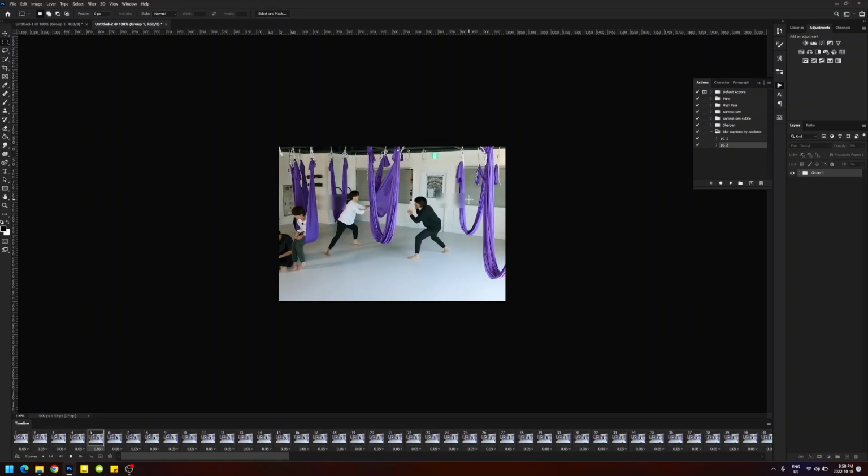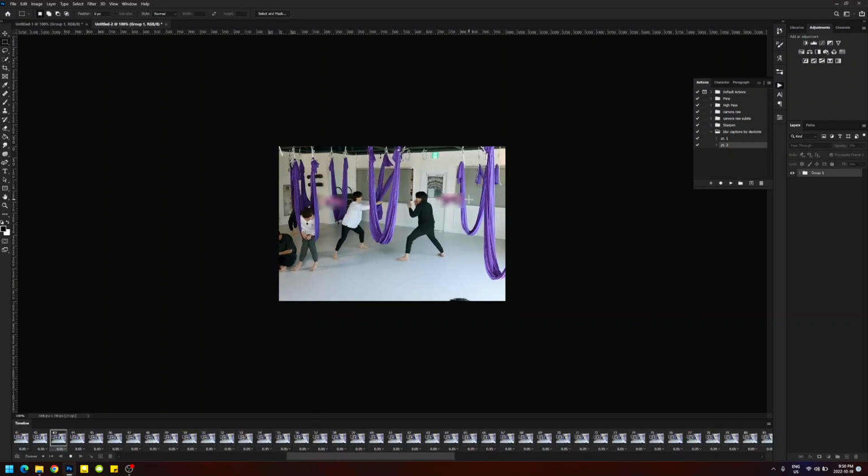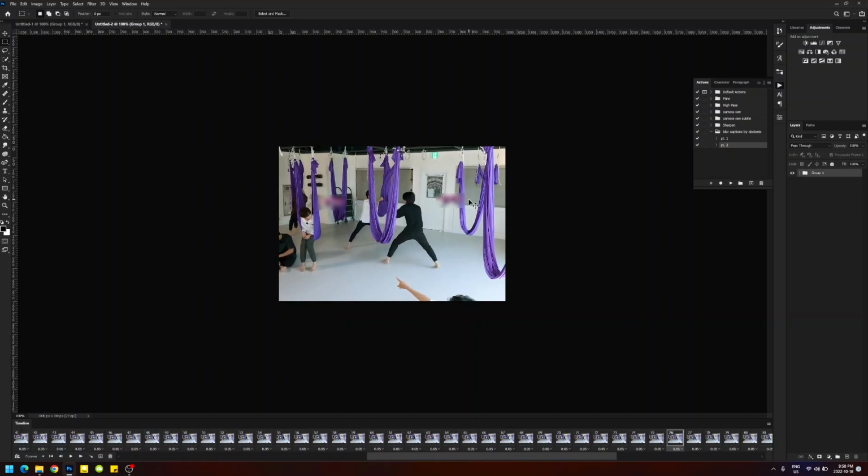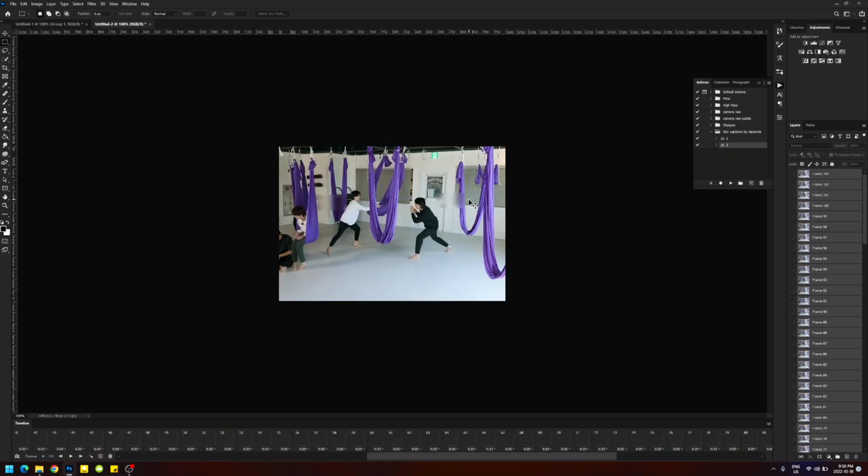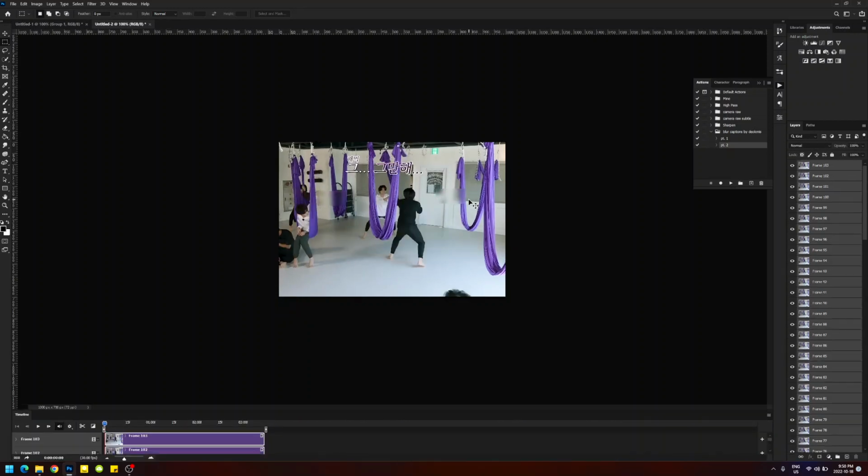Once you click play, you'll see that both text captions are blurred, but everything else in the GIF is visible.